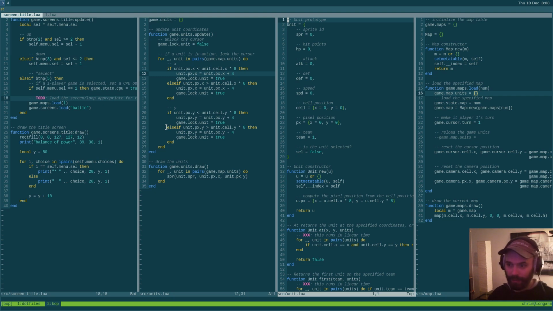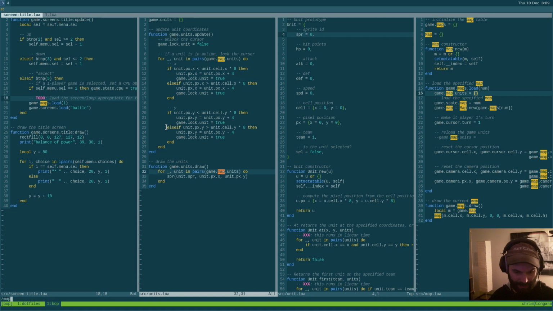Okay, somewhere, where am I doing it? I know what the problem surely must be, and I am surely mutating game.maps.units somewhere, and then I'm creating a shallow clone of an object that I've mutated, and I'm seeing the mutation propagate. That has to be what's happening. So where to do it?